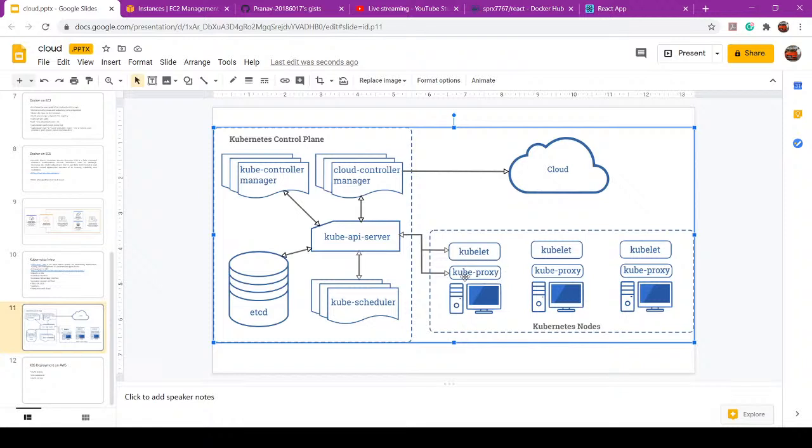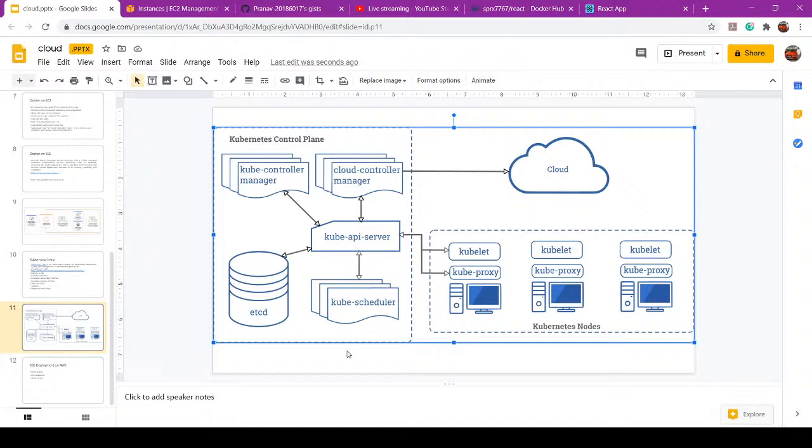And there is kube proxy. Kube proxy is basically Kubernetes' internal networking solution that sits on each node, and this proxy is responsible for taking the request from the kubelet and sending it to the Kube API server, right? So the request goes from kubelet to kube proxy to the API server. That way it can maintain that abstraction.